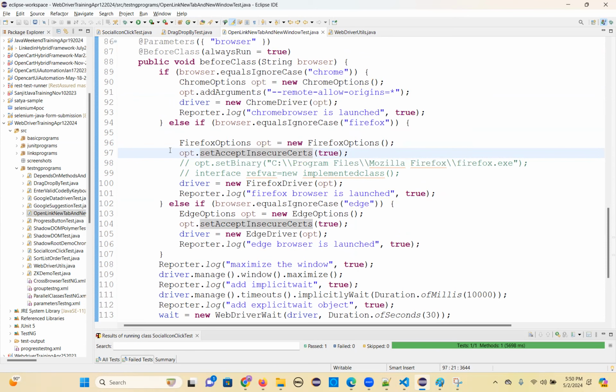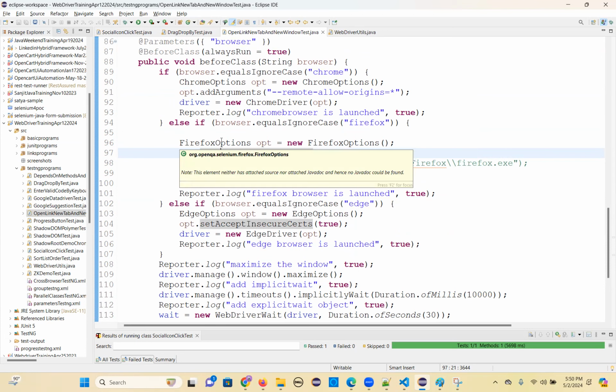If your application URL is asking to accept the license for insecure websites, you will get one window before it.